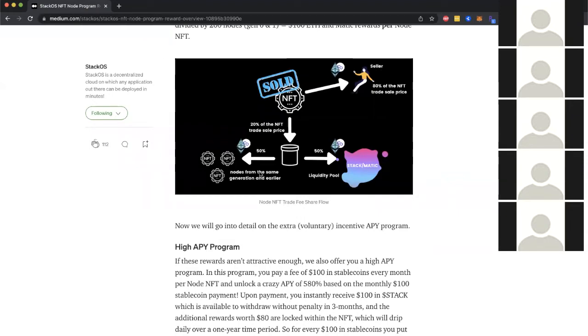Yes. So for example, to buy a node, or to purchase it or to mint one, it'll be a certain amount of Stack, for example 2,000 Stack, and then it gives you back a certain amount. So it's like you're pegging it to the dollar in essence. That's where the confusion is. So by doing that, it's like the price of Stack doesn't really matter, or does it? I'm struggling to understand that.